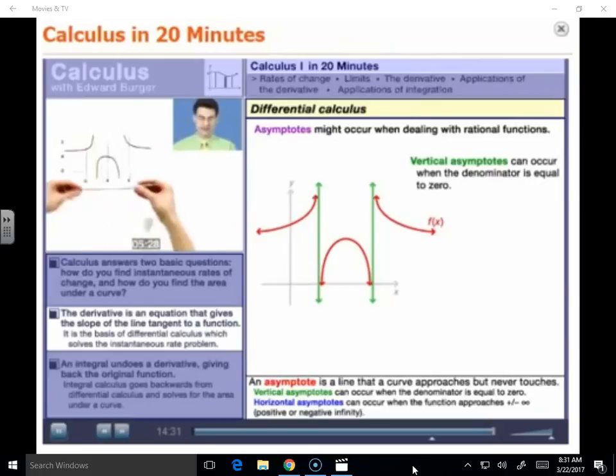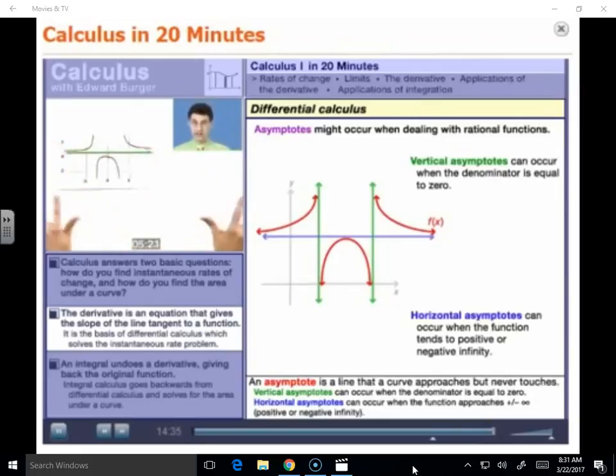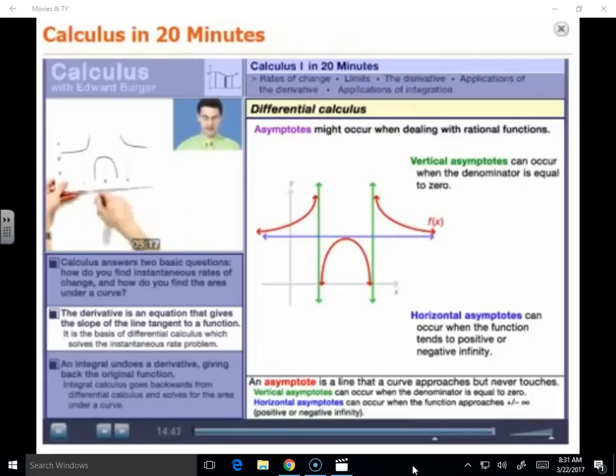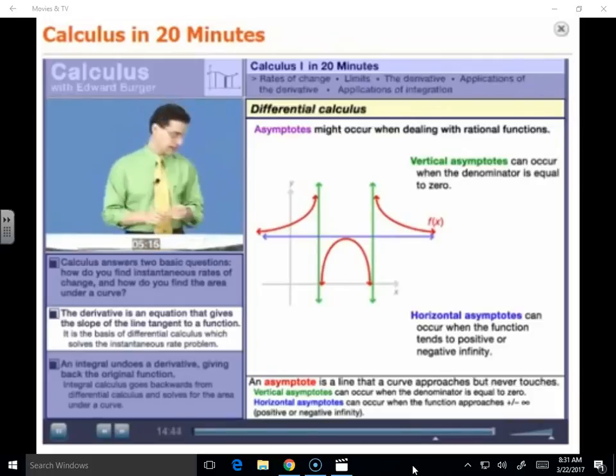Horizontal asymptotes, you take the limit as x goes off to infinity, as you go off to the horizon, and you see what y value you're trying to land on. If you're landing somewhere, then you know you've got a horizontal asymptote, and it's at y equals that value. So you can put in the asymptotes, and then you can do all the other calculus, get the curvature, see exactly what the beautiful picture looks like. And that was the end of differential calculus.